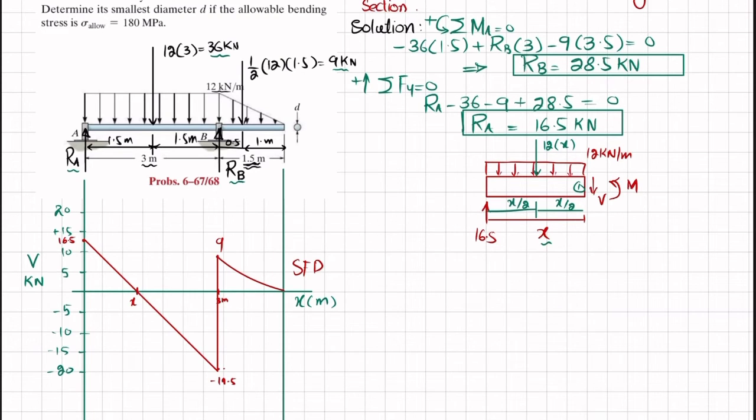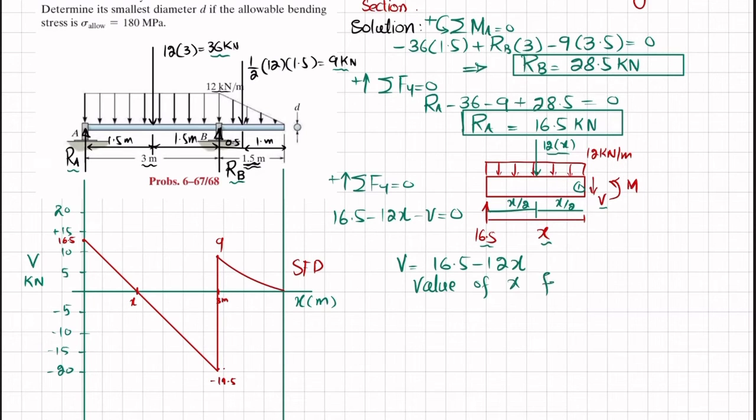Now we'll find this shear force equation by using sum of all forces along y direction must be equal to 0 and upward force is taken as positive. So you can see 16.5 which is acting upward minus this 12x, that load is downward, and this minus V is equal to 0. So from here this V will be equal to 16.5 minus 12x. If you put x is equal to 0, you can see that shear force at x will be equal to only 16.5.